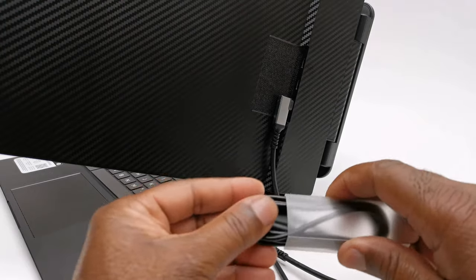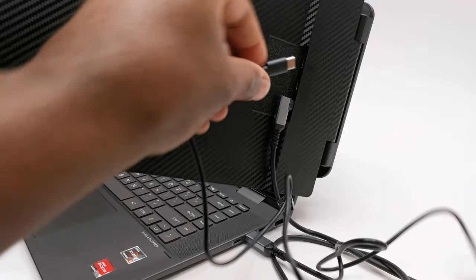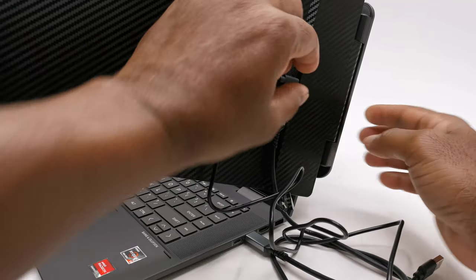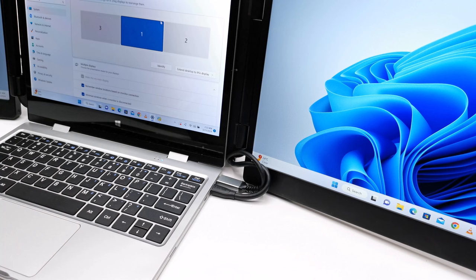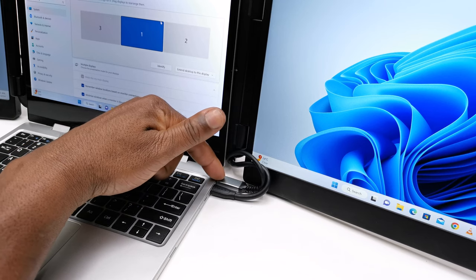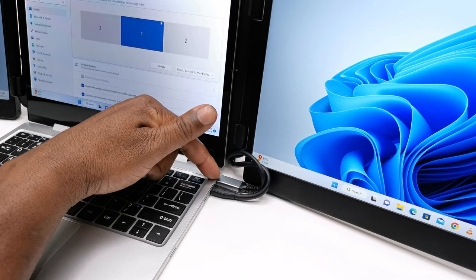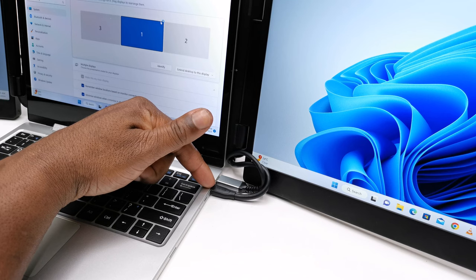In the event you don't have your power adapter on hand, with the included USB-A to USB Type-C cables, you can use an alternative power source for each monitor, such as your phone charger or a USB port from another device. There is one good thing about these monitors, and that is there are certain notebooks, such as this one, that has one USB Type-C display port that is also its charging port, and another HDMI port. In this case, it has a micro HDMI port.